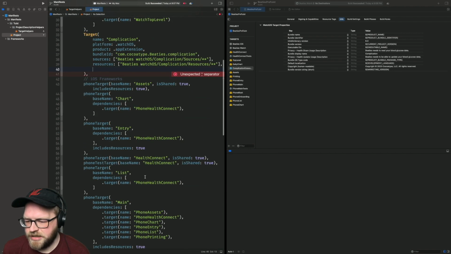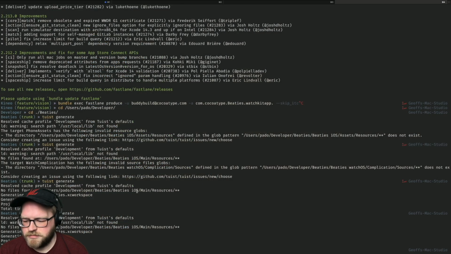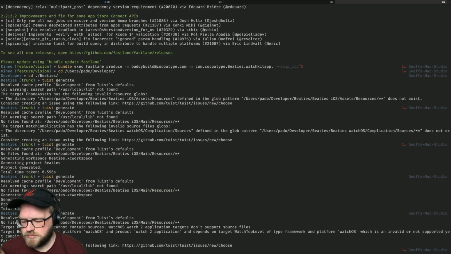I think it did not. So let's try that. Target BD's watchOS cannot contain sources. watchOS Watch 2 application targets don't support source files. BD's watchOS has platform watchOS and product Watch 2 application and depends on target watch top level and platform watchOS, which is an invalid or not supported yet combination.